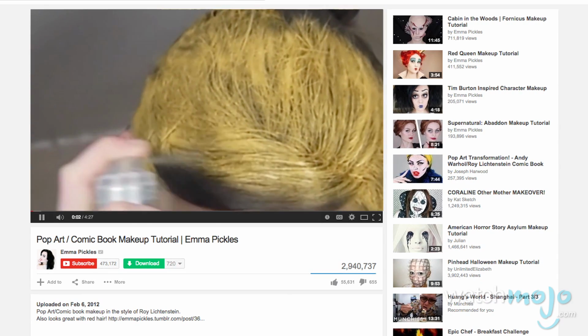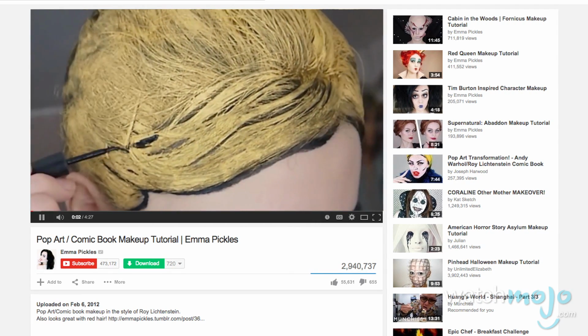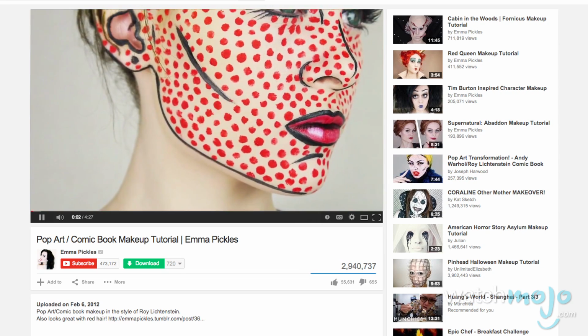To get the yellow hair, I use an instant colour hairspray from Superdrug. Because it only coated the top of my hair, the dark hair showing through looked like the black detail in a lot of pop art work. So all I needed to do was add some more black to define a style.